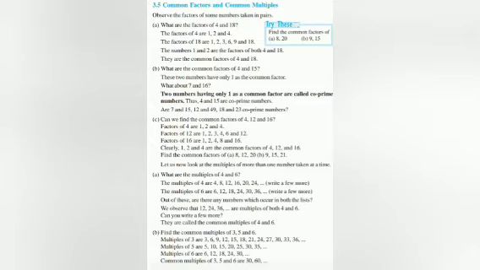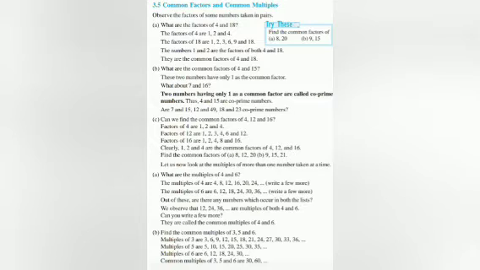So let us find out how to find common multiples. For that, what we can do is write out all the multiples, or as many multiples as possible, of the given numbers, and then find out which numbers are common in both multiples. See here, the example is given with 4 and 6. What are the multiples of 4? 4, 8, 12, 16, 20, 24 and so on.